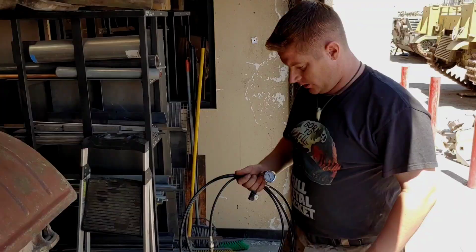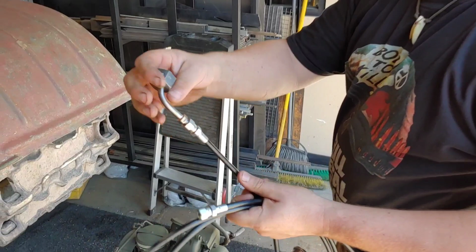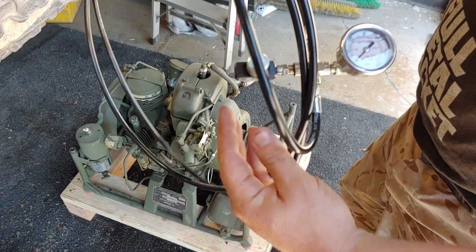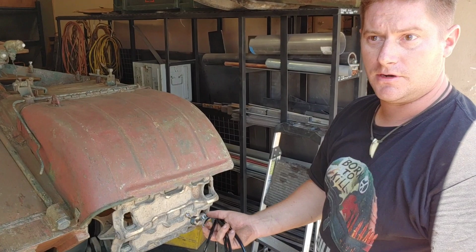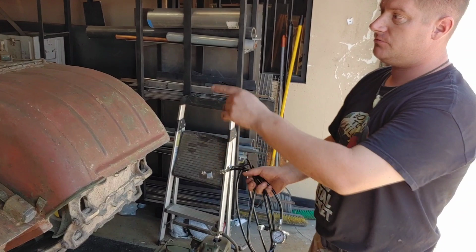All right, so here's our custom-made hose and gauge setup. We've adapted to the original Soviet fitting, and then we have a modernized airline gauge bleed-off valve. So we have this gauge in PSI, but all the Soviet air gauges are in kilograms per centimeter squared. So rather than doing the conversion, we also have the PSI rating. So I'm gonna hook this up to the compressor. Richie's inside, he's gonna hook it in, and let's see if we can find our air leak.